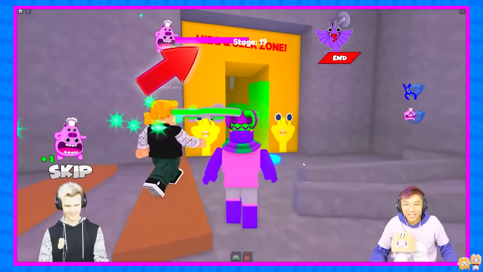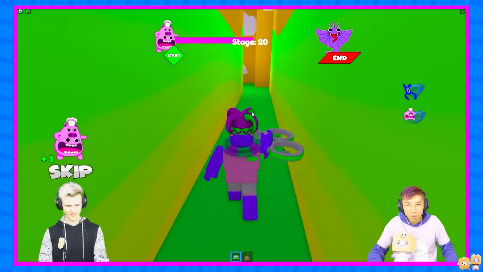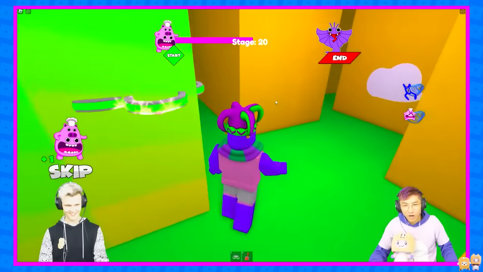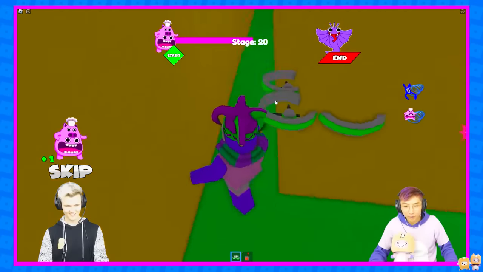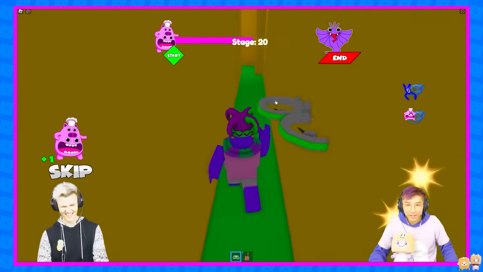Okay, now it's the hide and seek zone. Oh, Adam, cool. Put that drone away, dude. All right, there we go. What do you think you're doing, dude? It's gone. All right, I'll go this way. Oh, I can't get rid of mine now. Oops. Okay. We're gonna go this way.